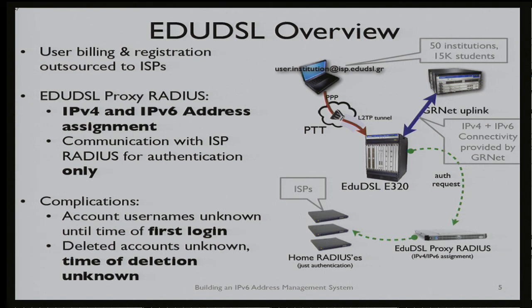which has some peculiar ramifications, because since the user databases are on the ISPs, the account usernames are unknown to us until the time the users log in for the first time, and more so, the deleted accounts are unknown to us, and the time of their deletion is unknown. So when an account actually connects for the last time, we don't know whether this is actually the last time. So we have very limited view into our user database.